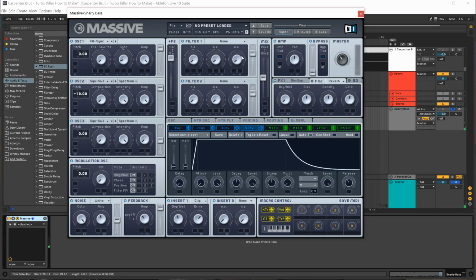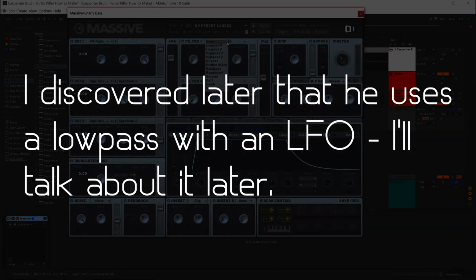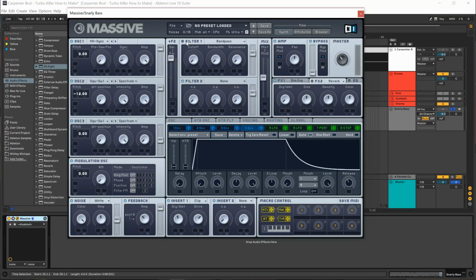All right, now what I've done is put a bit of dimension expansion on this. I'm not going to even touch the filter. I might do some sort of band pass and see if I can make it a bit more snarly, but that'll probably defeat the purpose of the bass, so I'm not going to do that at all, actually. We're going to leave this filter alone.